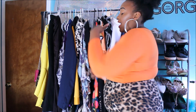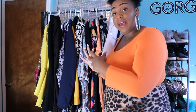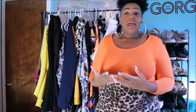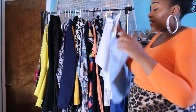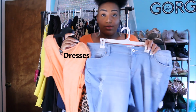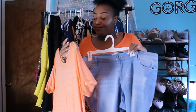So those are just some main components of how to build a casual and a business casual wardrobe in general, but also how to build one when you go on vacation. I didn't want to bring all shorts, all dresses, and all things. I have a variety of different things, because first of all, they're easier to pack, and it gives you variety when you're on vacation. And these denim shorts can easily go under one of these maxi skirts if I needed to. So the whole wardrobe is interchangeable.